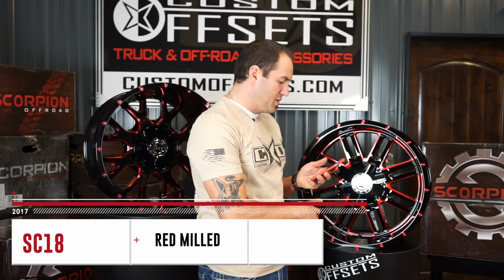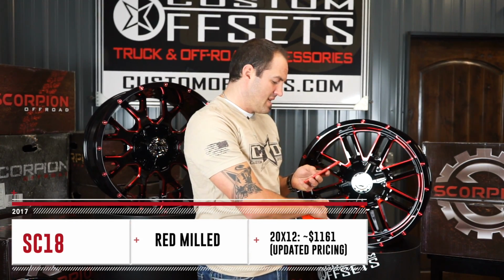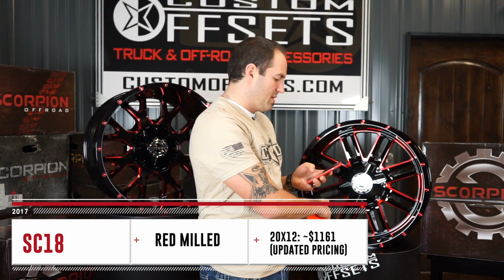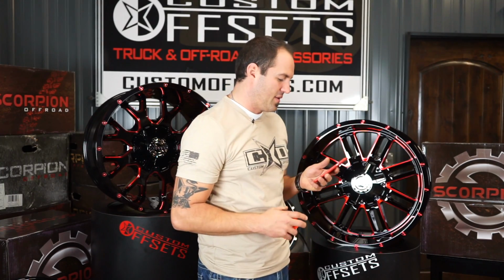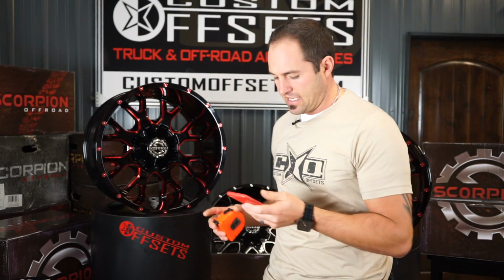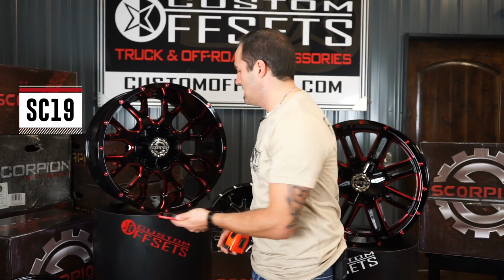And they're gonna go up to a 20x12 for $1,000 all 4 of them. I believe that was it. Yep, so the biggest these are going right now is 20x12, but I guarantee if these are as hot as I think they're gonna be, they're gonna keep going with the sizes. And then same thing with the SC19 in the red and milled.